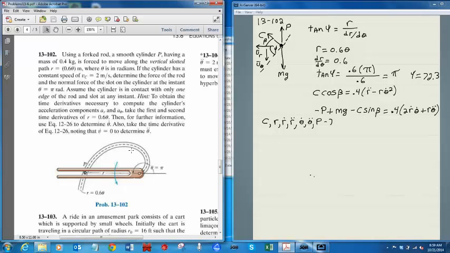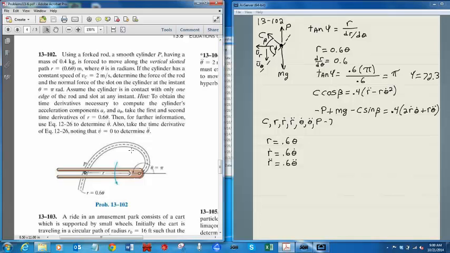So I'm going to write those equations down. First thing I know is that r is equal to 0.6 times theta. Okay. Then I can easily take a derivative of that, so that r dot is equal to 0.6 theta dot, right? And then I can take another derivative, r double dot equals 0.6 theta double dot. Okay, so now instead of 2 equations, I now have 5 equations. So I'm sneaking up on it.